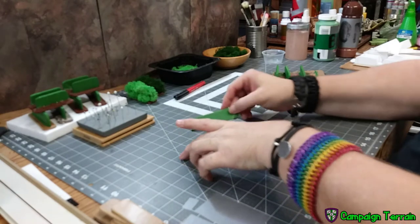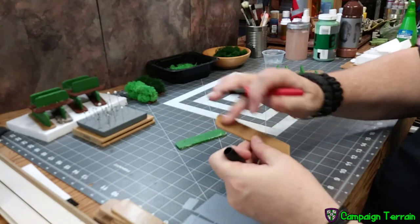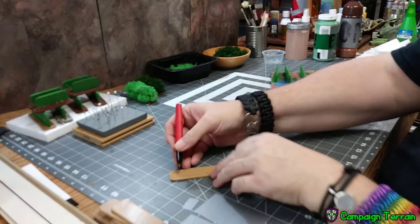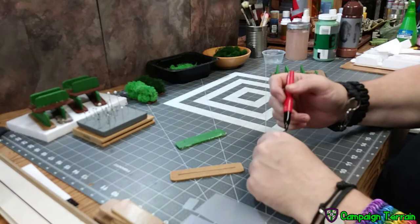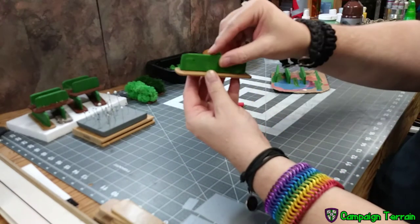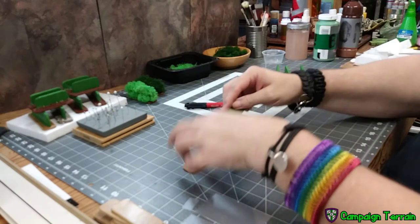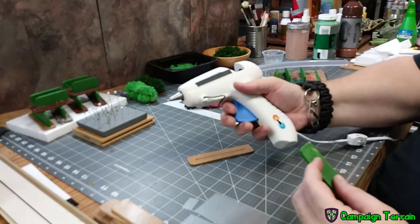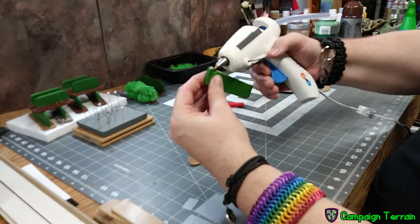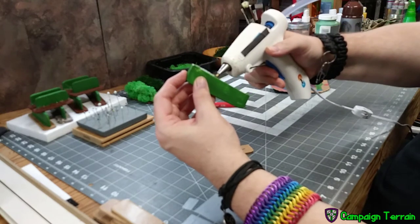I'm going to attach the wall right in the middle. I tend to get a little crooked, so I'll take a pen and eyeball where the middle point is, then draw a line as a rough guide so I don't have any black exposed and the wall isn't sitting wonky. I use my friend the hot glue gun — love hot glue. I always use it on low temp when I'm working with foam so I don't melt it. This is a dual temp gun and I have it on low.